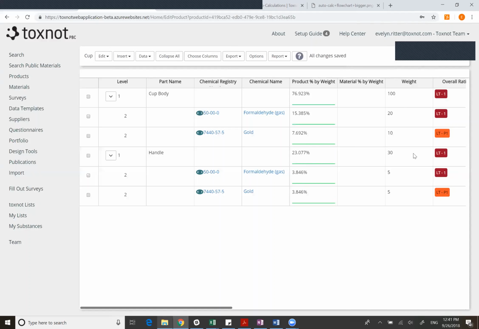One thing you might have caught while we were doing this, if your overall component weight adds up based on your substance weights, then it actually doesn't matter which of those two settings you use, because either way, you'll add up to the same total weight and the product percent by weight will be correct. So next, we're going to switch to the quantity unit weight example.